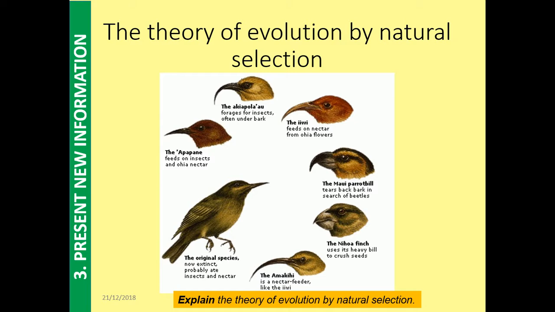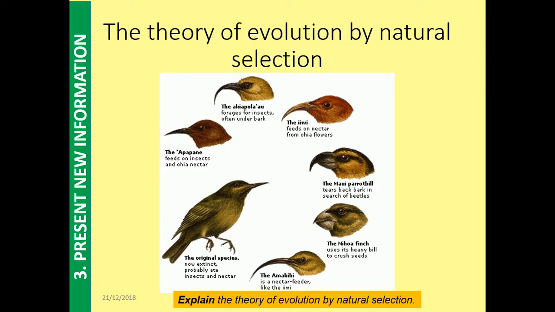If you had a long, thin beak, it would be really hard to crack those nuts and seeds, so that would be a feature that would fade away. And the ones that were born with the shorter beaks that were more sturdy and able to crush those seeds were the ones that adapted, lived longer, and passed on those genes to their offspring. We can see bottom right there in the corner is a heavy bill to crush the seeds.